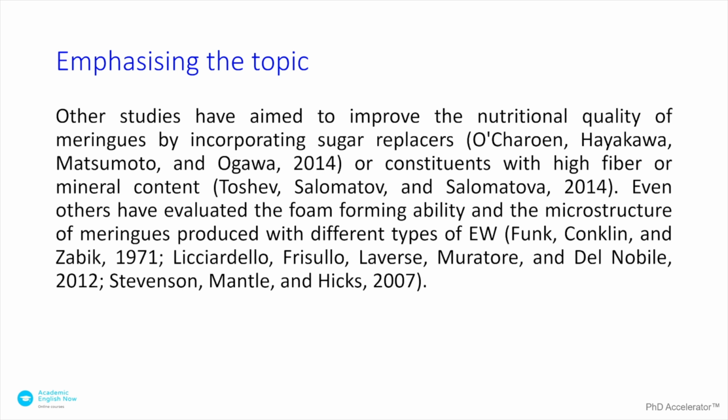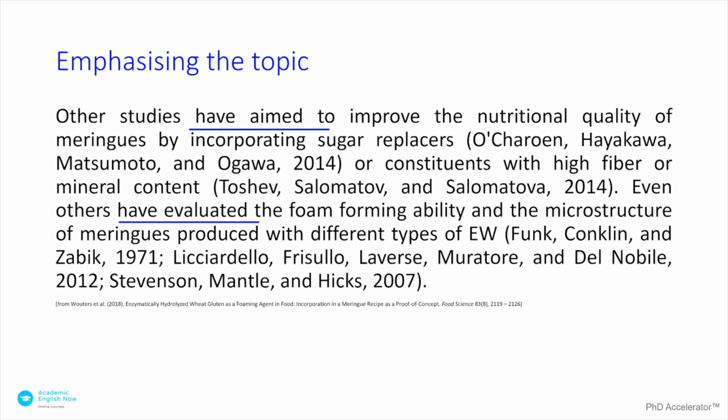Now, you could emphasize the topic, right? Or in other words, what the researchers did in the study. Like if you say things like have aimed to, this introduces what the researchers tried to do, right? It doesn't focus more on the researcher because we don't even have the name of the researcher in the sentence, right? But more on what they did, right? Same here, others have evaluated, right? That again focuses on the action, on the topic, on what the researchers did.